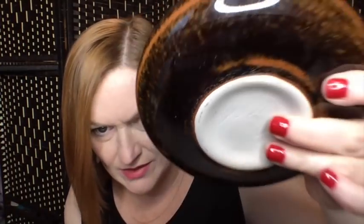It is signed, so somebody made it on the bottom. I'll have to see if I can make out that name. I don't think it's really going to help me. I'm just going to have to find some better keywords for the shape. I mean, other than circular, but the style, the shape, kind of looks like a UFO.